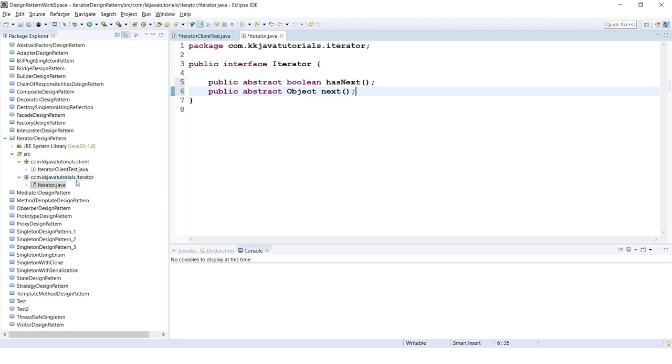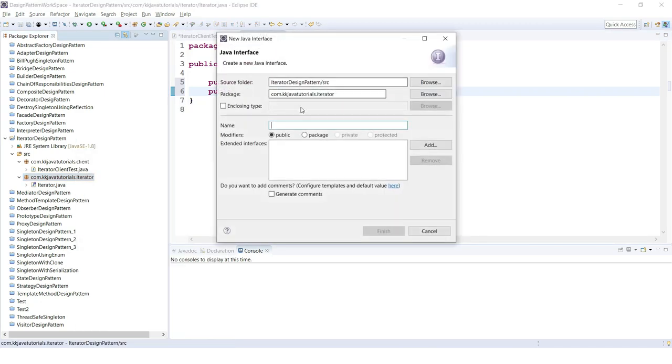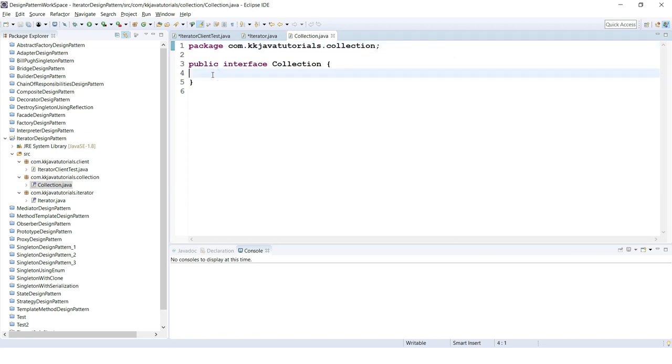Now the next interface I'm going to declare, let's say I'm going to give it the name Collection, in the collection package. Don't confuse it with java.util.Collection. This is our own Collection interface, right? And in this interface I'm going to declare only one abstract method, and the return type would be Iterator itself.